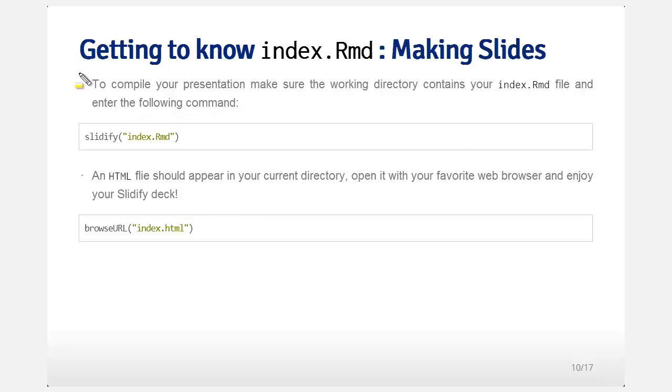Okay, then when you're done, you compile your R Markdown file with Slidify. We've seen how to do that. And then if you have knitr installed, you can do browseURL. If not, you can just open up Explorer, or whatever it's called in whatever operating system you're using, and double click on the HTML file. It'll bring it up for you. And by the way, after you've re-slidified it, you can just switch over to your browser and type Control-R or Apple-R, or whatever refreshes the page. You don't have to actually reload the slide every time.